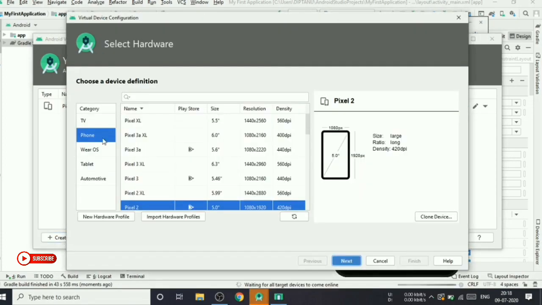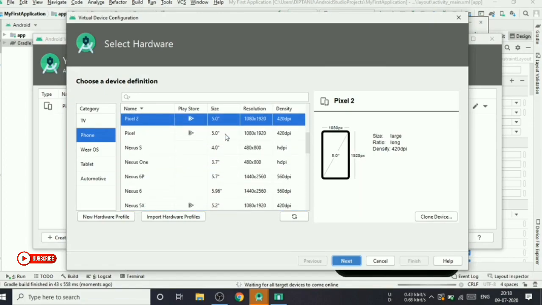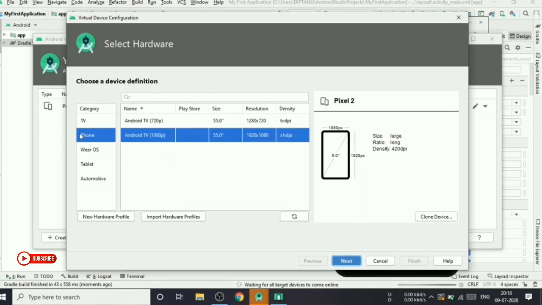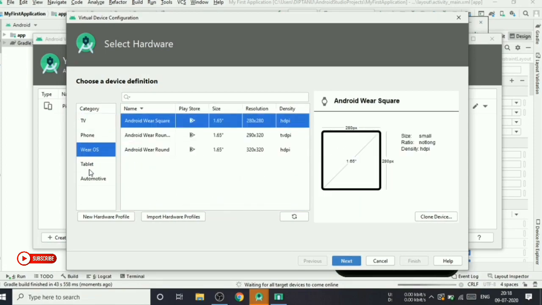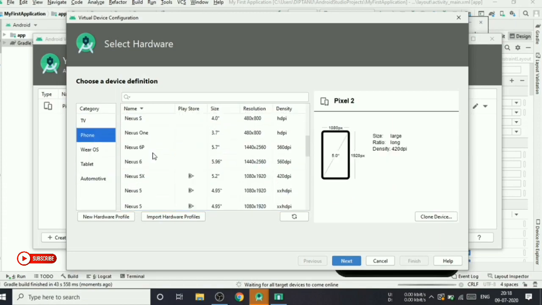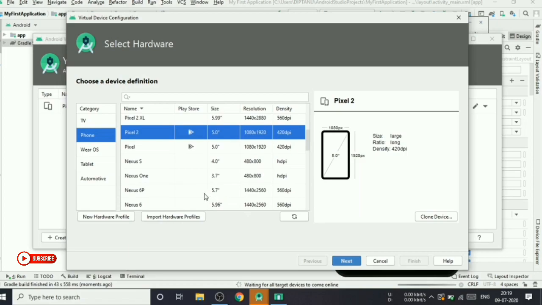Like here you can also create other virtual devices, namely all these, which are basically mobile Android devices, Android cell phones, handsets, and also television, Wear OS, watches and all, and then tablet also, and other automotives. And basically in Android Studio I am using this Android phone OS, and then you need to set up its hardware, that is the Android version.